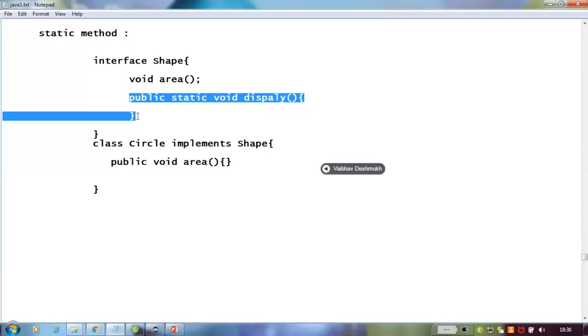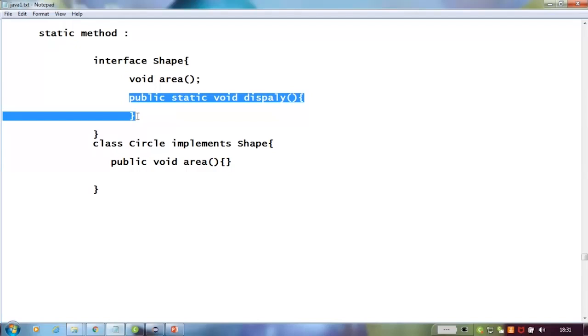So if something is static and I can access it without creating an object, then why would I put a static data member or method inside a class? What's the point? Static variables and static methods I can access without creating an object. So why put them inside a class? From that need, they came with a solution.